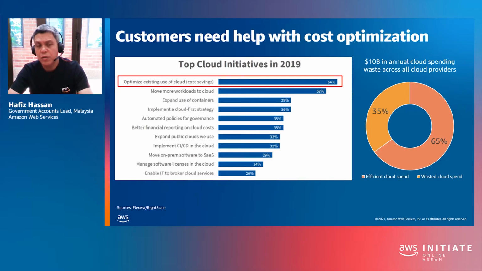So what do we mean by wasted spend? It can be paying for services that are not fully utilized, or it can be not subscribing to the right pricing plan that AWS has to offer, or it can be because we are not using enough automation to help us monitor our cloud spend. So how do we avoid this? To avoid this, we need to understand what are the common mistakes that we make that resulted in high AWS cloud cost charges.